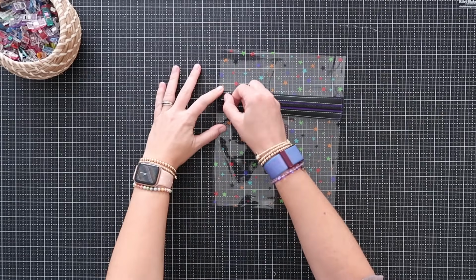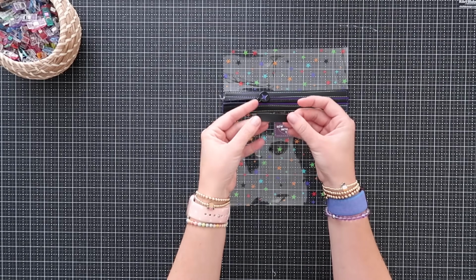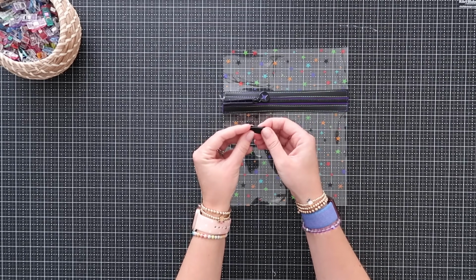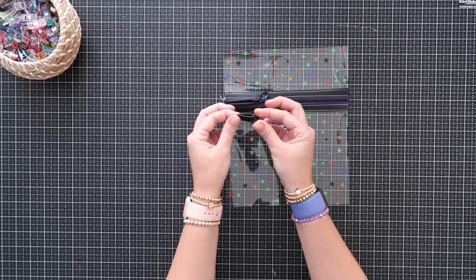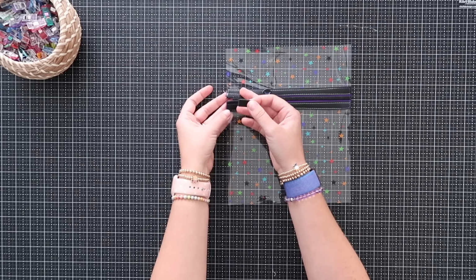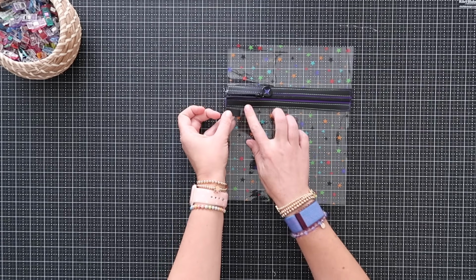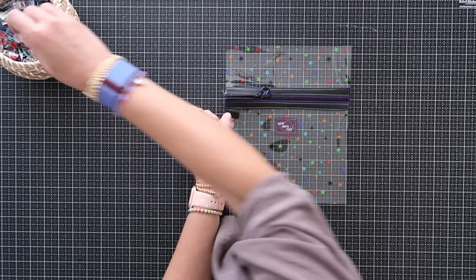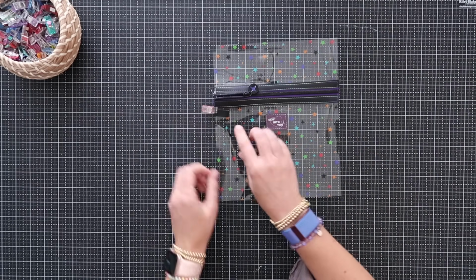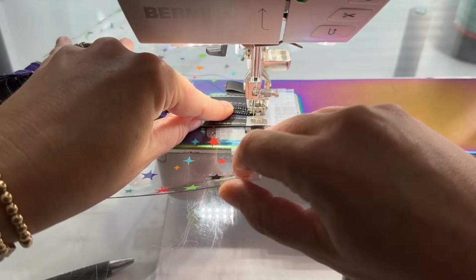All right, and then the last thing I like to do, which is completely optional, is add this little tab. So this is just your 2 inch by 1/2 inch piece of vinyl, and I like to fold it in half. And then the raw edges are going to go along the left side here. Oh, I guess I didn't stitch over that very well. And I'm just going to put it right underneath the bottom binding. Grab a clip to hold it on, and I'm just going to baste this down at an 1/8 inch seam allowance. I'm also going to try to rebaste my zipper tape over here.